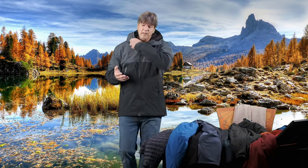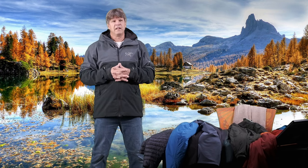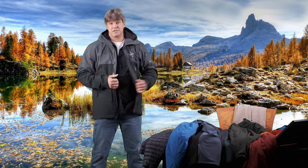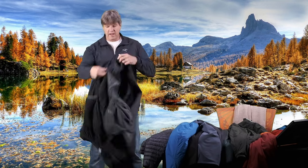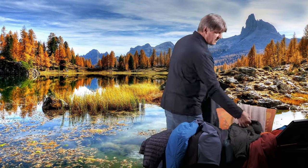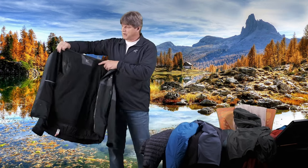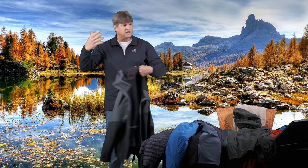Unfortunately, at this time this jacket is not available from Arcteryx anymore. I wish it was — I really love this piece, and if they made it available again I'd be really tempted to buy the extra large for the winter. I also have another jacket here, the Proton FL or Proton Lightweight, which also has that same Octaloft lining insulation inside — very nice, lightweight, but makes it super versatile.